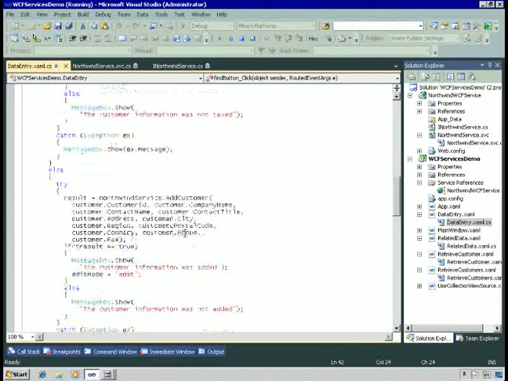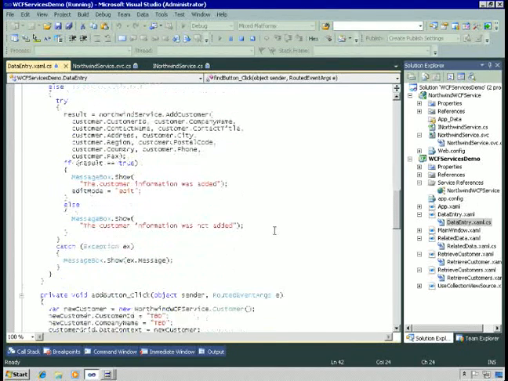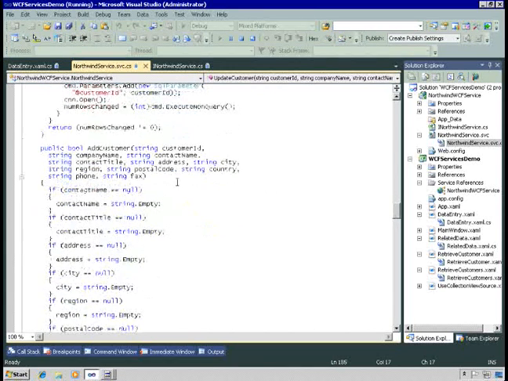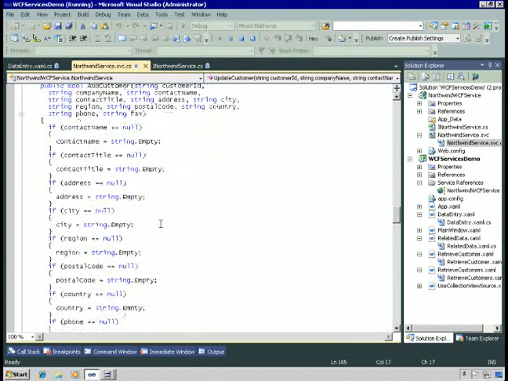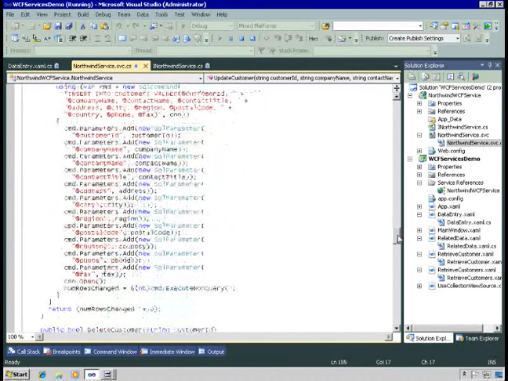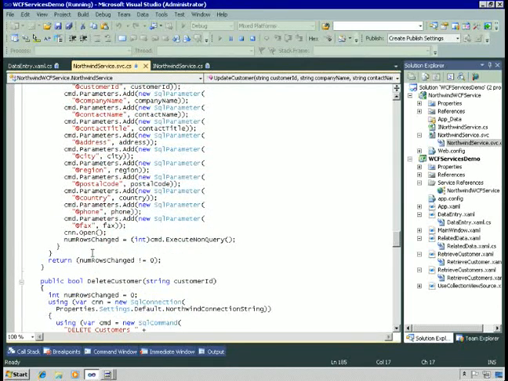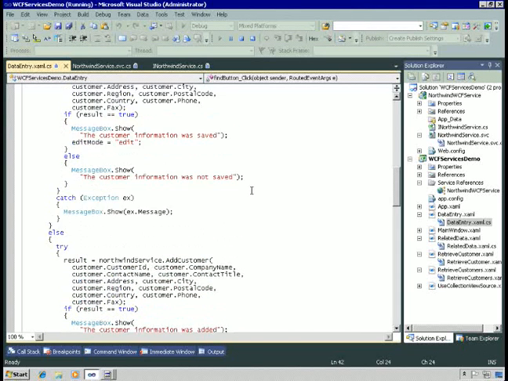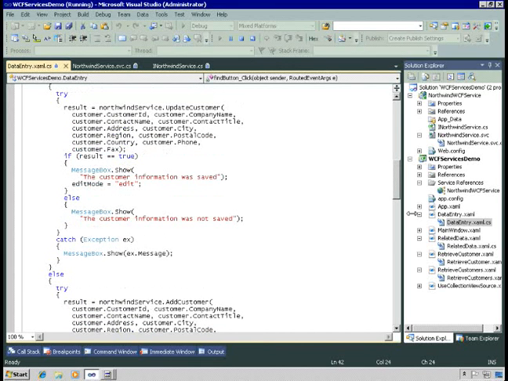If we're adding a new customer, then we call the add customer method. If that returns a true, report that. Otherwise, report that it wasn't added and go back into edit mode. And then the add customer first checks to see if we sent any nulls. If they are, let's make them string empty. Then we just call an insert. And again, report back if the number of rows changed, which should be 1. If it's not equal to 0, then we return true back into the client. So to save customers, we make a call to the service, either update customer or add customer.